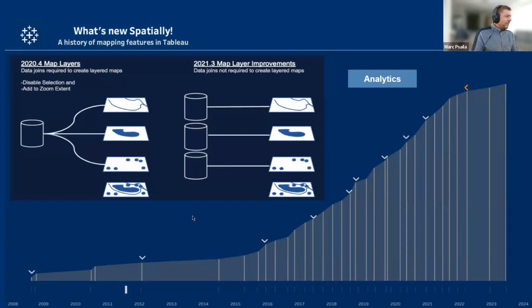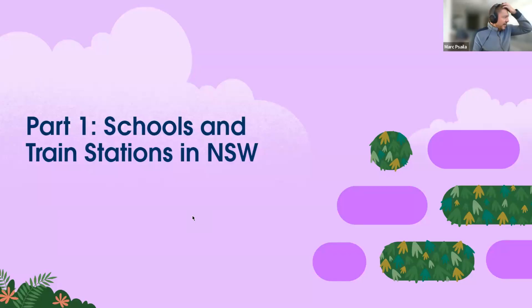So hopefully that was helpful. And we can hopefully start the hands-on. There will be 2 parts, as I said. The first part will use data sets which are in New South Wales. They are pretty easy ones, and they are public ones.